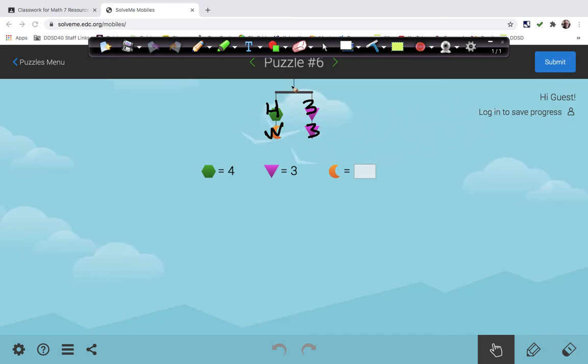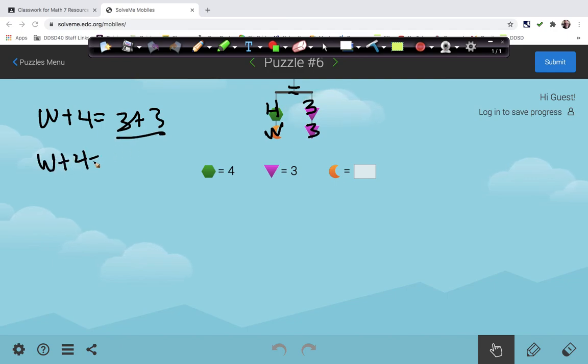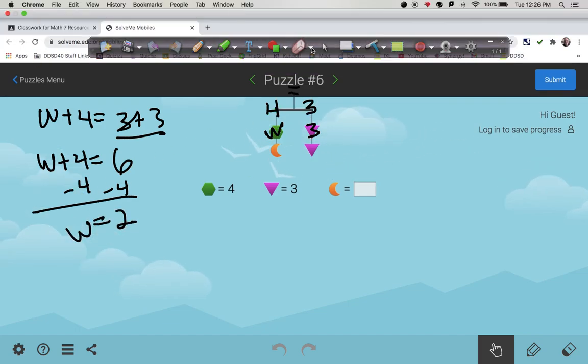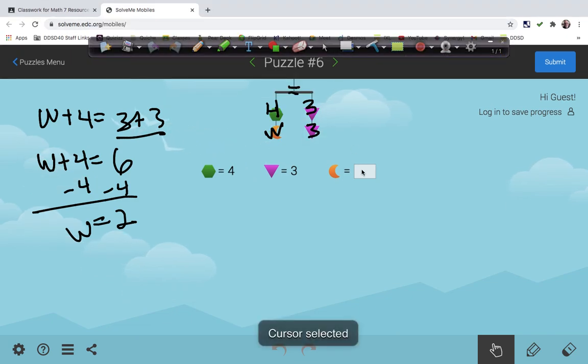Okay, so this is the equals. So W plus 4 is equal to 3 plus 3. So we can add those together and get W plus 4 is equal to 6. And then we subtract 4 in our one-step equation, and w is equal to 2. So we can do just guess and check, but if guess and check becomes too cumbersome, just too much, it's just not getting there, not working, then we can use algebra to solve these problems.